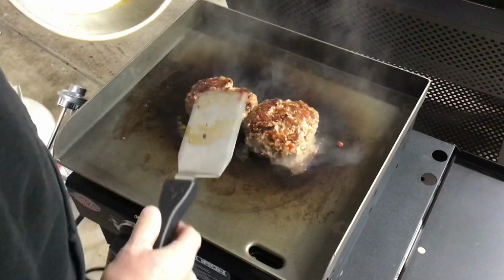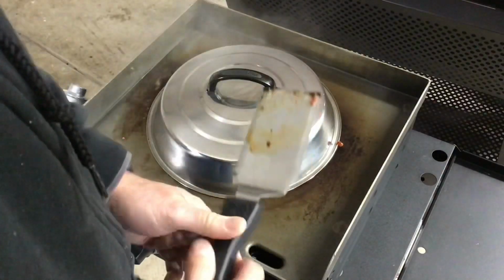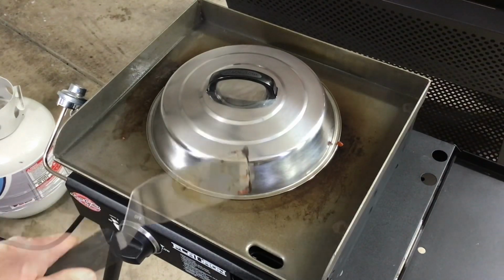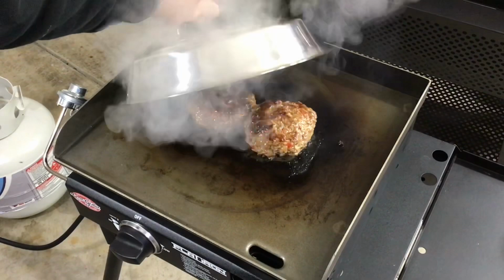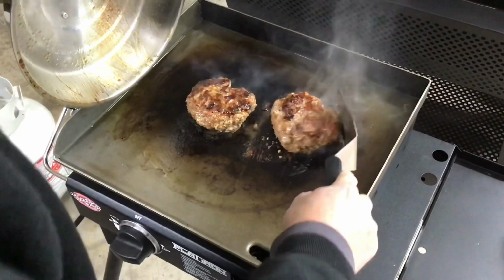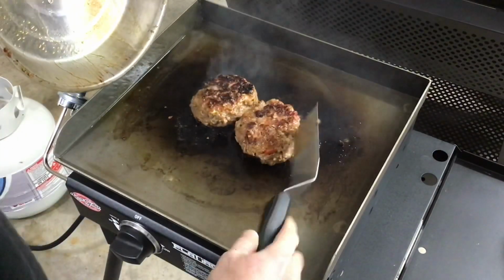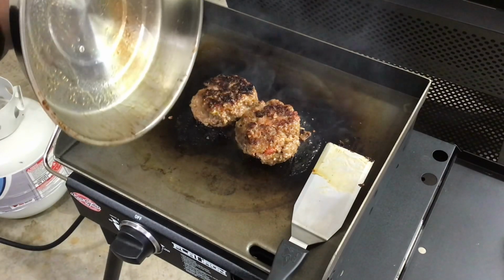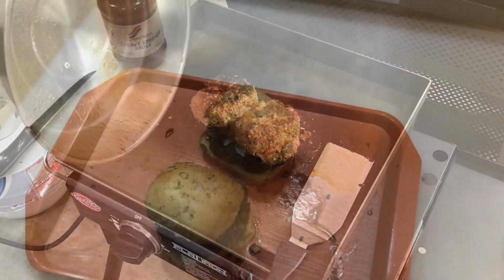Brown it up really, really nice. So we're gonna cover back down, go another 3 minutes. And you know what? I think they're gonna be almost done. 3 minutes, let's take a look. Look at that. Across there. Put it across there. Telling you what here. We're just about done. Gonna brown up some buns and give you a look-see.